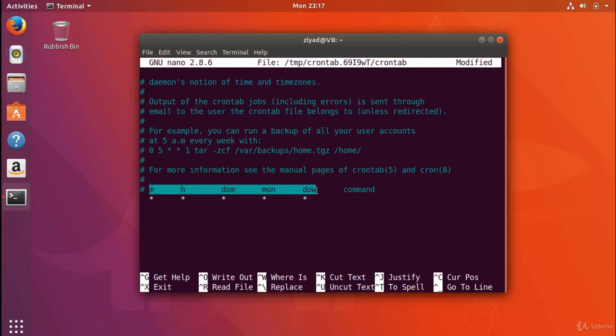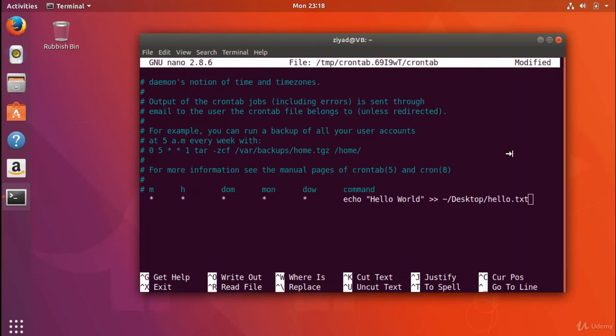Now, the final bit is actually where you tell it the command or script that you want it to run, okay? So the 6th and final column is the command to actually run. Now, we said that we want a command that will output hello world to a file called hello.txt, let's say on our desktop, okay? So how would we write that? Well, we might write echo, okay, then hello world, and then we'd append that to somewhere on our desktop, a file called hello.txt. Okay, so if I just expand the window here, you'll be able to see it a bit better. There we go. So you can see here that this is just the command basically, echo hello world, and put that on a file on our desktop called hello.txt.